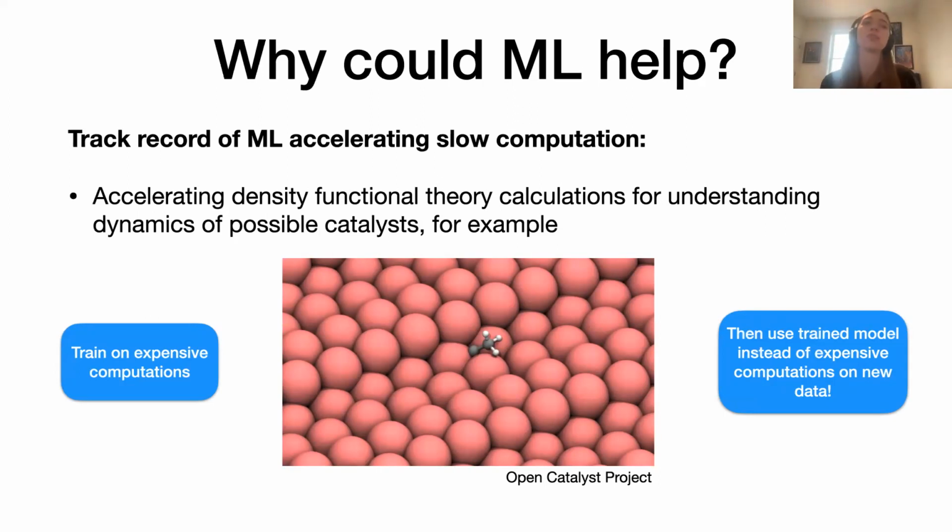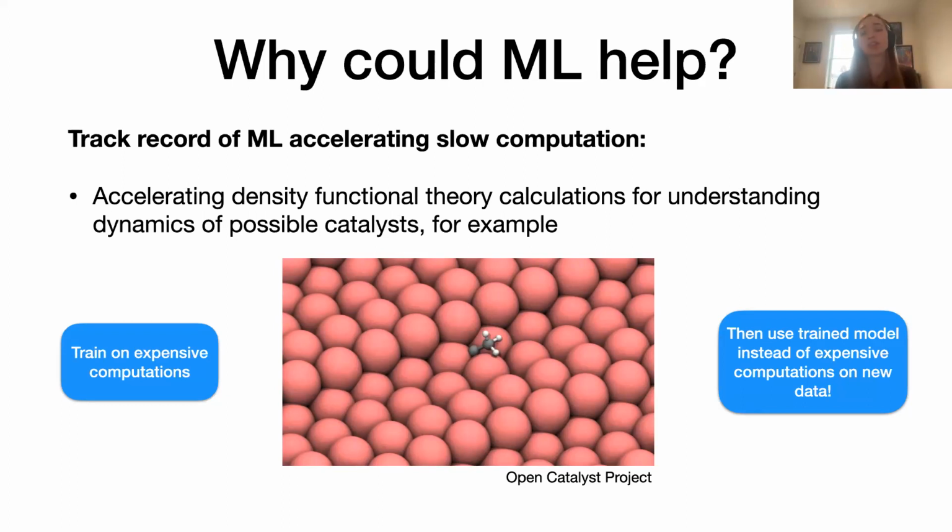But there's a very rich line of research in the machine learning for science world of basically training neural networks as a way of accelerating slow computation, almost like automatically discovering a faster algorithm, or maybe just a reduced order solver. So for example, one that I'm more familiar with comes up in catalyst discovery, where density functional theory can be used to model how atoms in a system will evolve over time by predicting a per atom force, but they're quite expensive. And so one pretty successful approach for speeding up density functional theory, which by the way you want to do so that you can try tons of different possible materials and see which ones actually interact in the way that you want them to in a system and which ones don't, and hopefully discover a new catalyst.